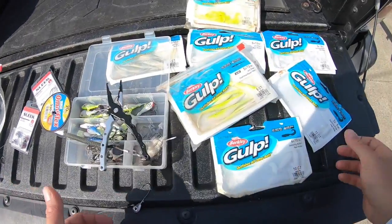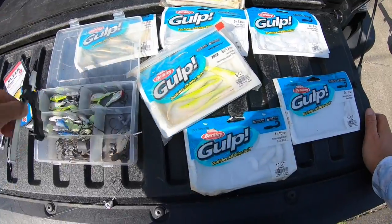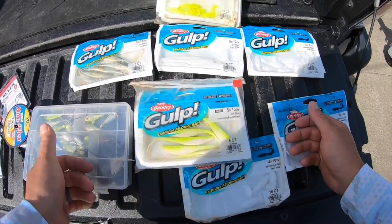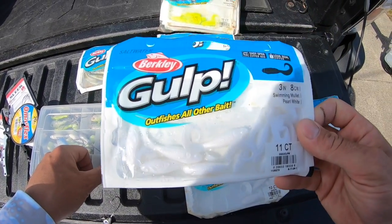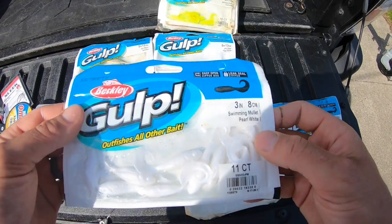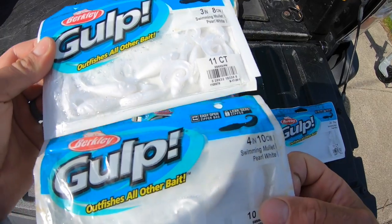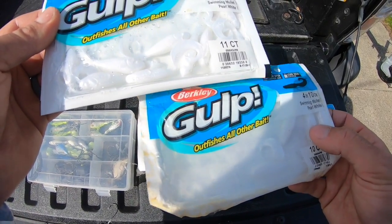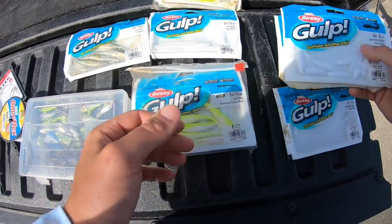Now, for bait, we're going to be using Berkley Gulp. I have other soft plastics that I might be using, but for right now, we're not going to change what we're doing if it's working. What I have been using typically are these swimming mullet, 3- and 4-inch ones. There's not too much of a difference between the 3- and 4-inch, other than I find that the 4-inch has a little bit of a bigger tail. The bodies are very similar.